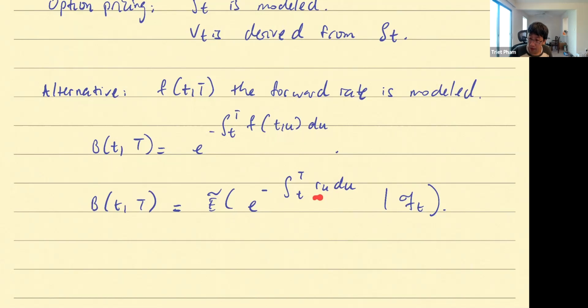On the other hand, this is the short rate. The moment we move away from time t, we don't know what this rate is. This is like a floating rate, meaning the rate tomorrow, the rate after tomorrow, that's a random rate. I don't know what they are. So I can still discount them back, but to translate them to the present, I have to condition on the present information and take expectation. So that's a big difference.